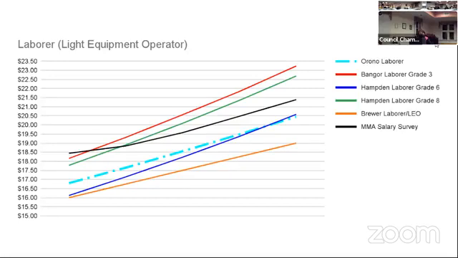We know that the comparison here is a little off. And what I'd like Zach to talk about very briefly is, as he collected this data, what did you run into? The main problem I ran into is that everybody likes to classify their people differently. A laborer for us is very different from a laborer for Bangor or for Brewer. Some of them had 5 or 6 different levels for their laborers, and I feel like they probably have more specialized roles. They manage their pay scale differently, and each community is unique in how we manage our people. As an example, if you're a laborer in Orono, you're expected to be a light equipment operator. You're expected to be able to operate everything that you don't need a commercial driver's license for. That is a little different than somebody who is simply on the business end of a shovel, but at the same time, you need to be able to do that too.